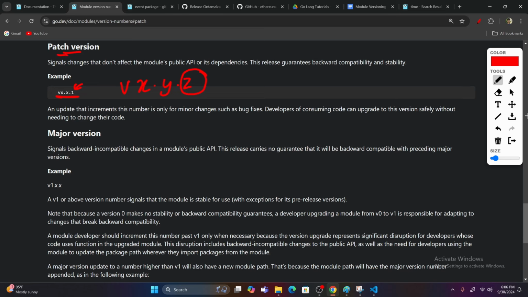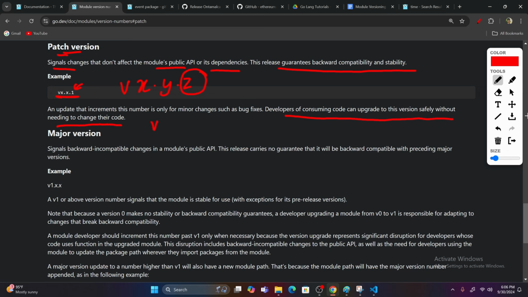Changes in the patch version signal changes that don't affect the module's public API and its dependency. So there is no effect on the public API or its dependency, and it guarantees backward compatibility and stability. A developer of consuming code can upgrade to the version safely without needing to change their code.